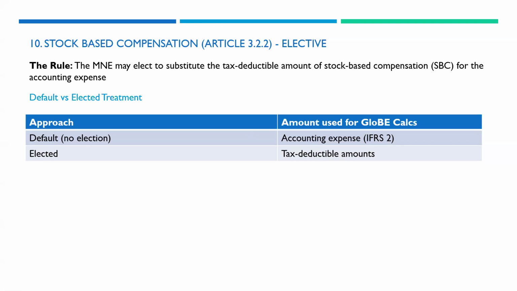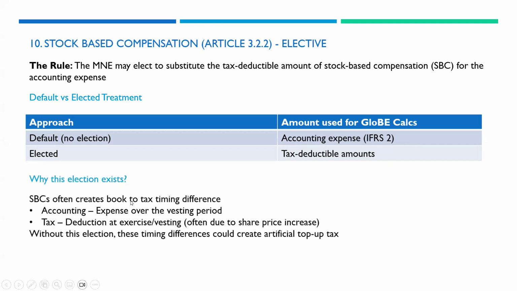What is the stock based compensation? Let's say, for example, I would pay a person a stock based compensation after 3 years. But what do I do? I do accruals in year one, year two, year three. Correct? So you have two options. Either you take it for year one, year two, year three, or you take it at year three when you're actually giving him the option. So if you don't do anything, whatever is accrual will be your expense, so don't adjust GloBE income at all. But if you are taking the option, then you have to add back the accruals you have put in your profit and loss, and you should only consider the contribution at the end. Clear?